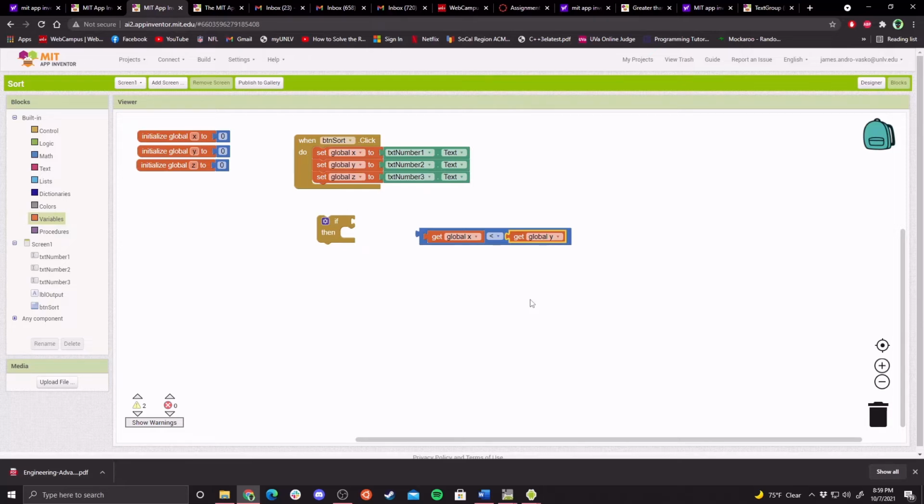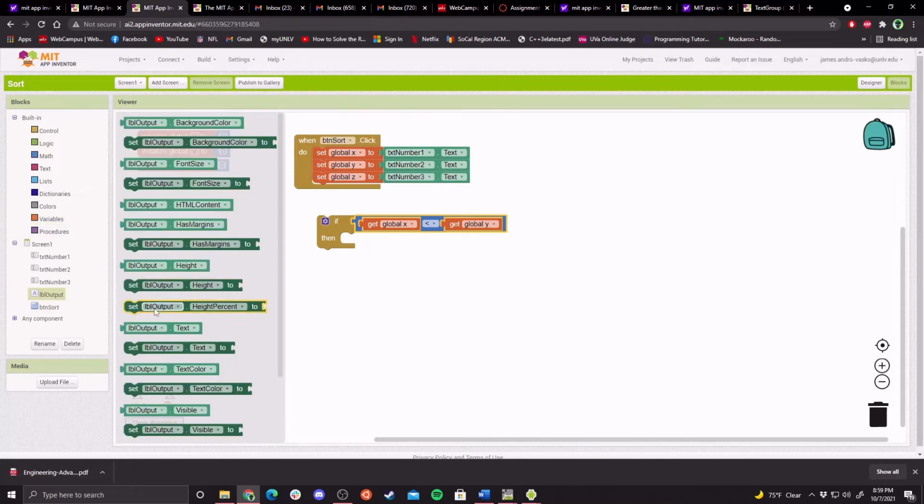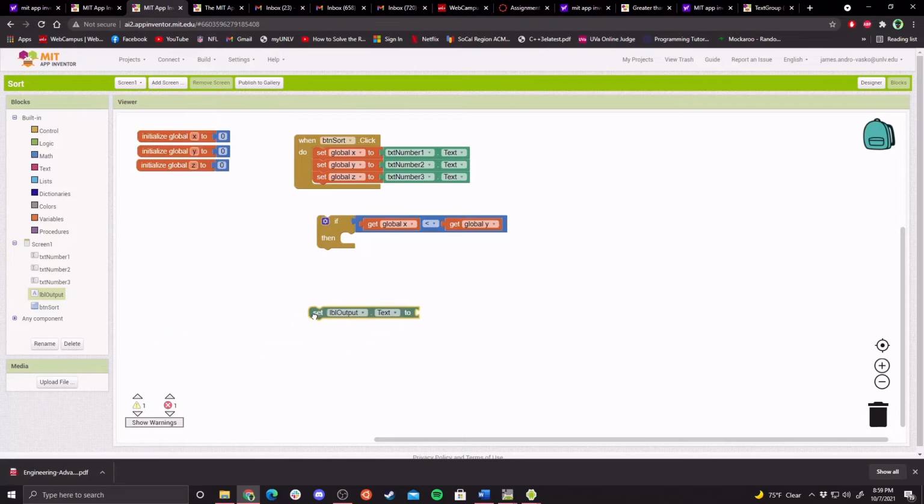I'm going to first, just for right now, make this simple so we can see what's going on. I'm going to drop this over here. I'm just going to have our output label output something if this is actually true, just to test out how these work. So I'm going to have my output label, a set text, and select my text block here. I'm just going to simply say that Y is larger than X. Just output that to a label to test out what works.